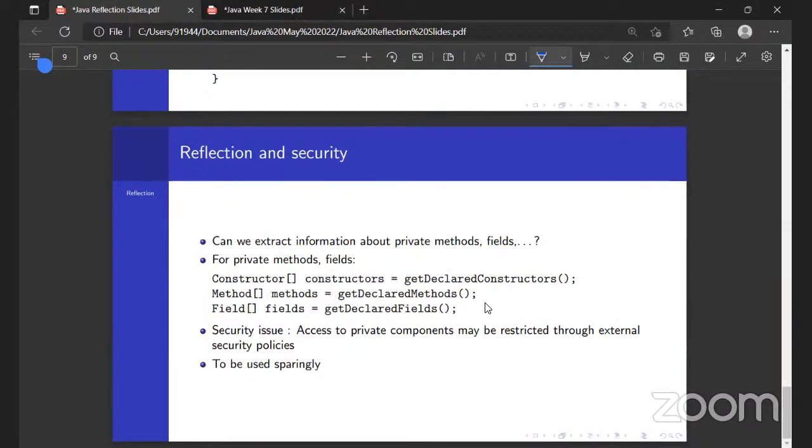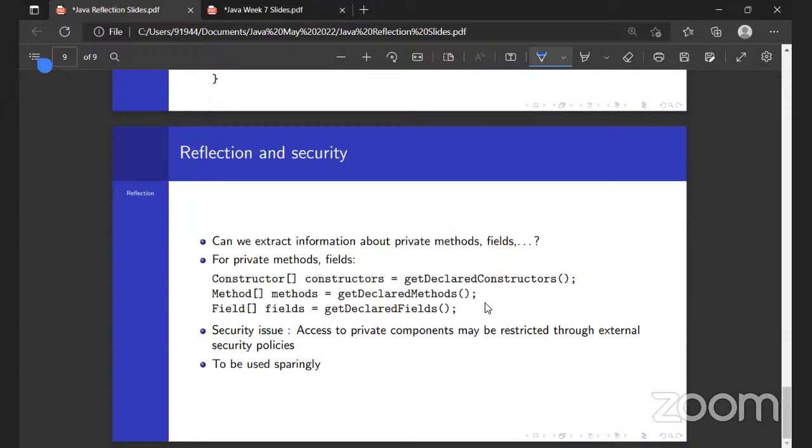One thing that we should think about is that the whole idea of object-orientedness and encapsulation was to keep the data safe. What gives access to the data? It's more of the methods, the private methods. Java has provided a number of classes, and I'm going to develop code and give it to somebody, and I've declared certain things as private, with the intention that only my code should be able to access them and the other person should not be able to know. But if that person writes code and uses get declared fields, get declared methods, get declared constructors, I'm actually exposing the private fields and methods and everything that I have, right? So it's kind of a security issue. What is the point in even declaring it as private, right? If you get the full signature of a private method, then it's not very useful in that sense.